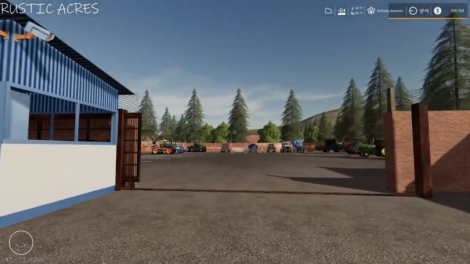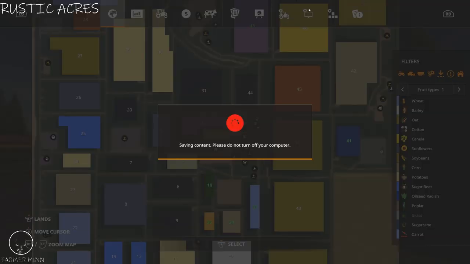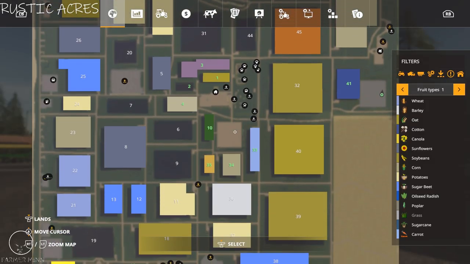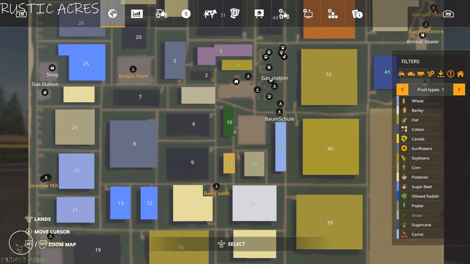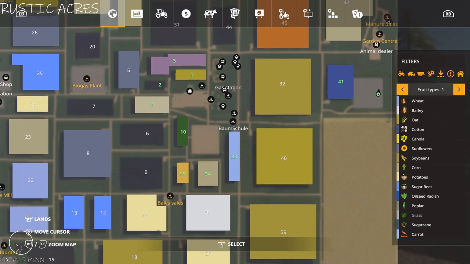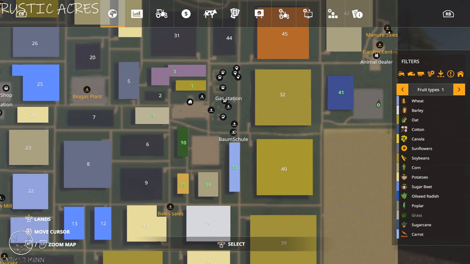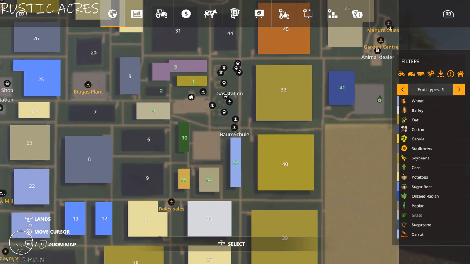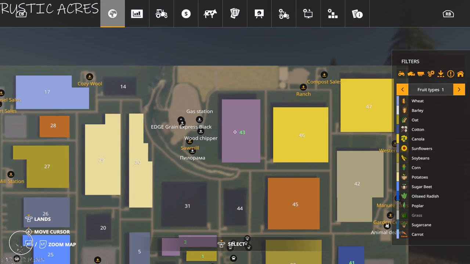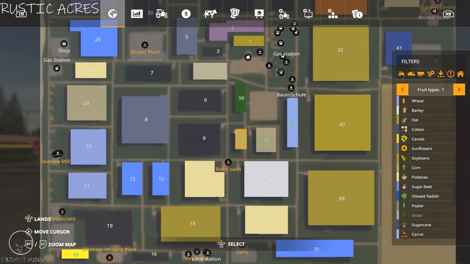So here's what I want to purchase. First things first, take a quick gander at what we purchased. Thank you very much for saving. Basically, we purchased five fields down here, plus a tree sapling production facility, kind of like a little farmer's market thing. That's right here at the end of 33. And then 43 up here, which is the hemp. That needs to be harvested, and all these fields need to be harvested as well.